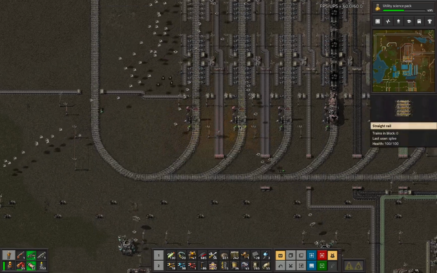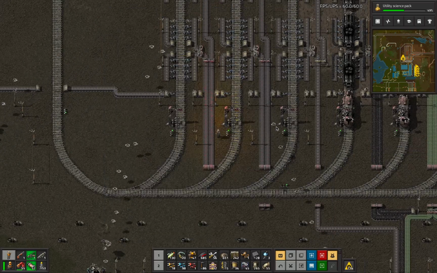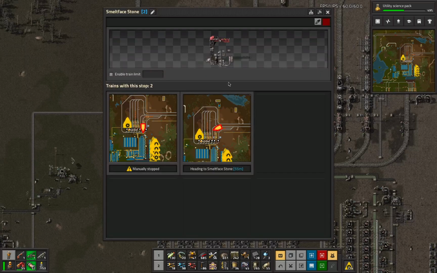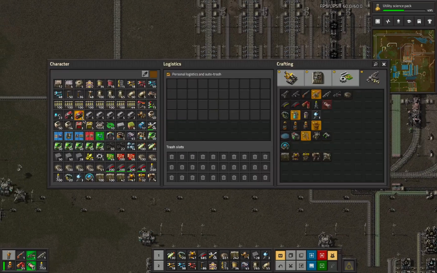Is that right? And then this one here. Stone, steel, coal thing. This one wants to be copper and has no train stations. Okay.